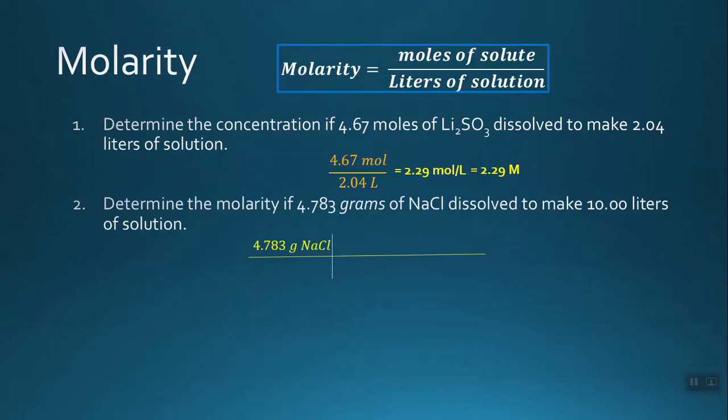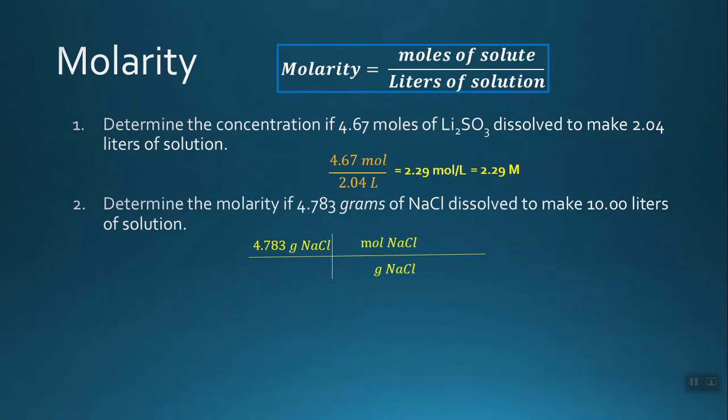We're going to start with 4.783 grams of sodium chloride. What's your next step? You're going to bring down grams of sodium chloride. And where do you think you're going to go? You're going to go to moles, right? Because you have to go to moles in order to find the molarity. So let's fill in this fence here.